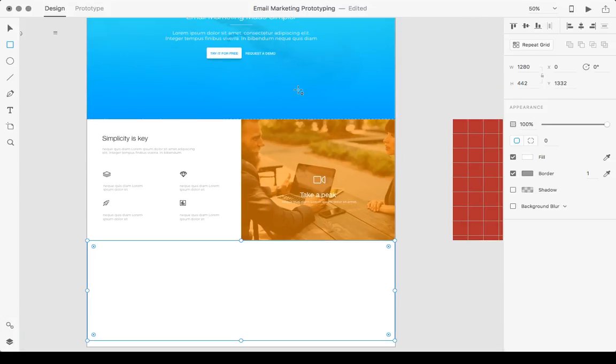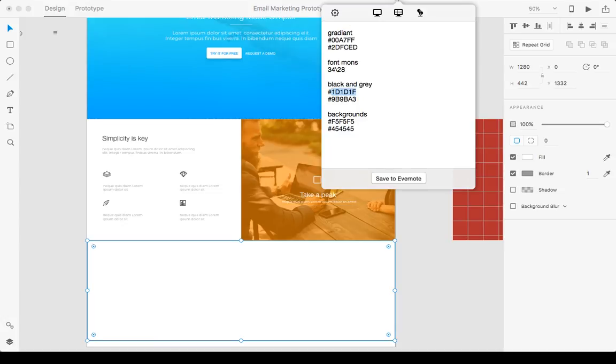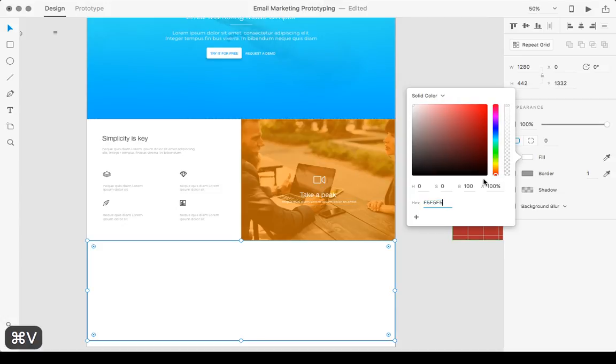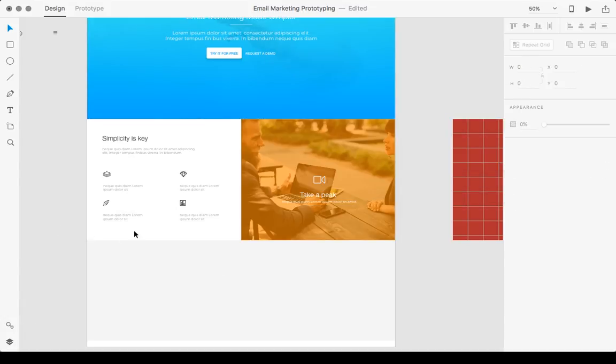Now I want to give this a different background, just to highlight a different section, to give the whole design some depth. Now I've got a background that I was testing with. So if we can have a background like this, that should be fine. There you go. So you can see that it distinguishes between this section and this section. You don't want it to be white and then this is white. It becomes quite flat, and you don't really want flat. You want something that looks dynamic, right?